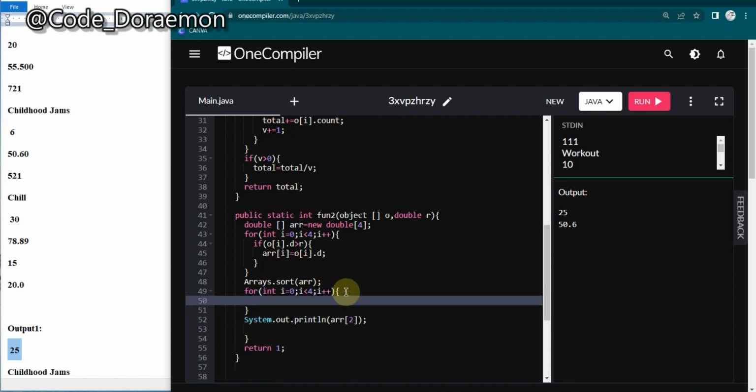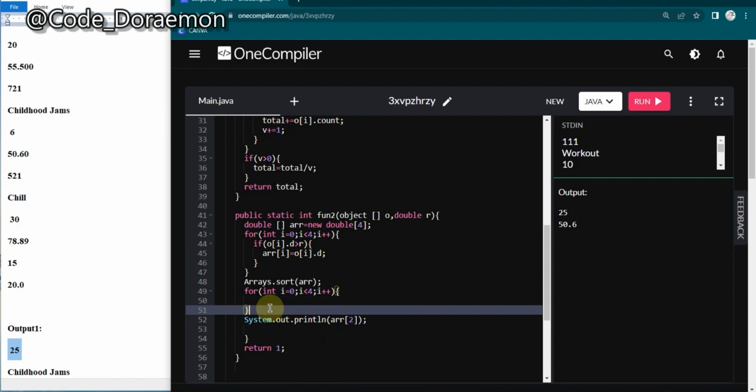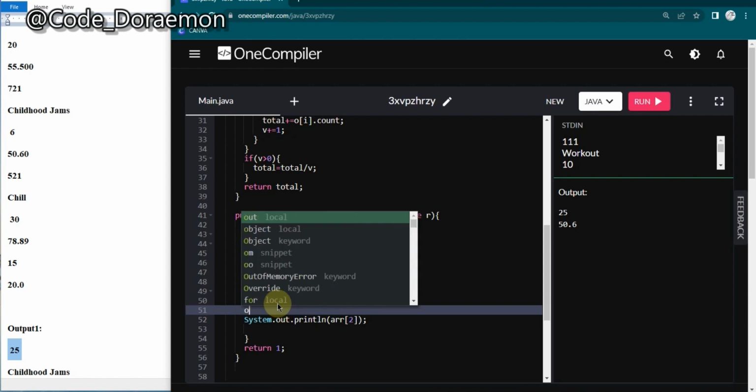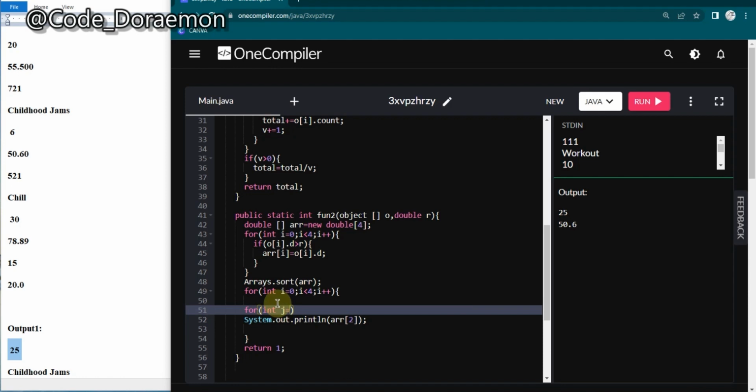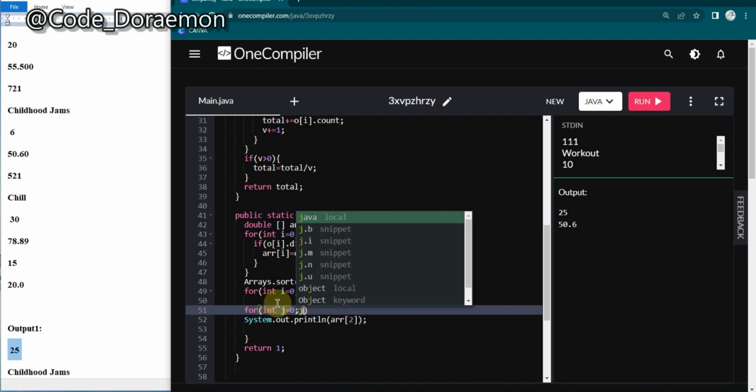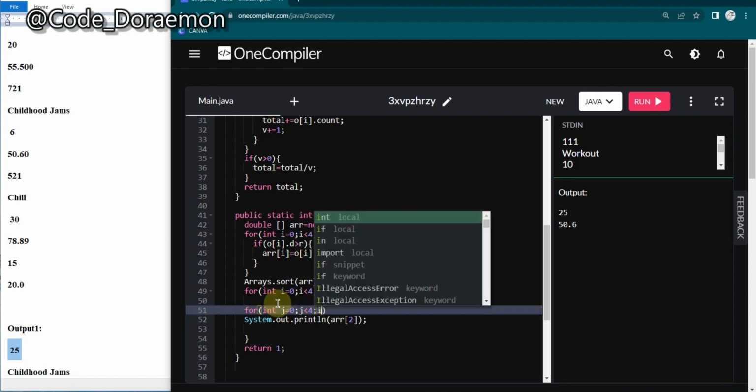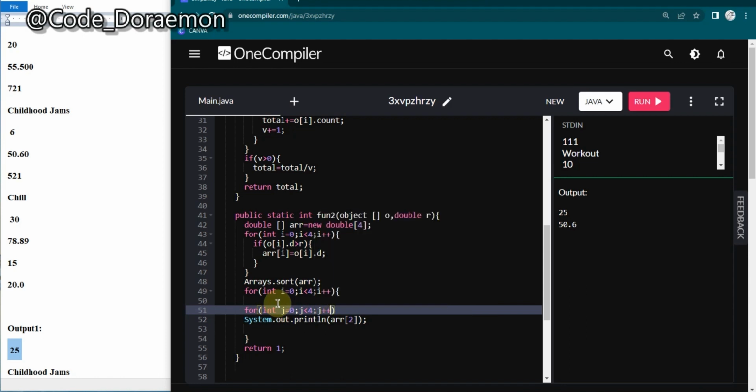And also this is for iterating through the ARR. To iterate through the object list, we have to create one more for. So let's do that also. So for int, I'm going to name it as j equal to 0 and j less than 4 and j plus plus.